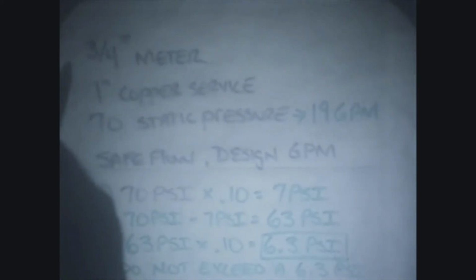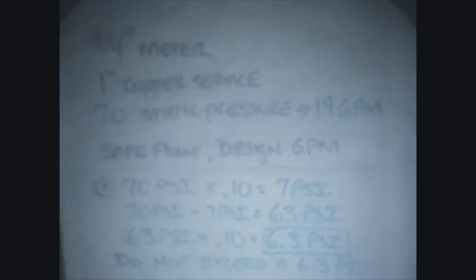Next, we're going to come up and do our 1-inch copper service. So our second way to calculate available flow is going to be by the copper service. And we say we have 1-inch copper service. So now we're going to have to turn to our copper chart to calculate the safe flow through copper. So turn to your copper chart.